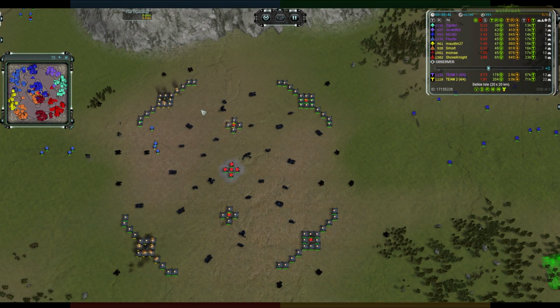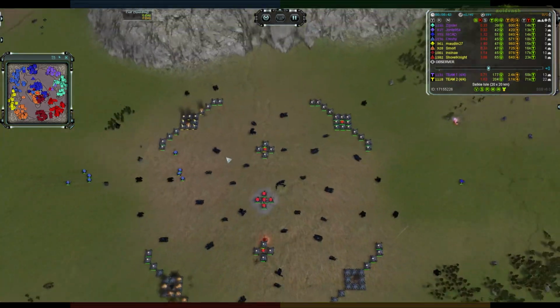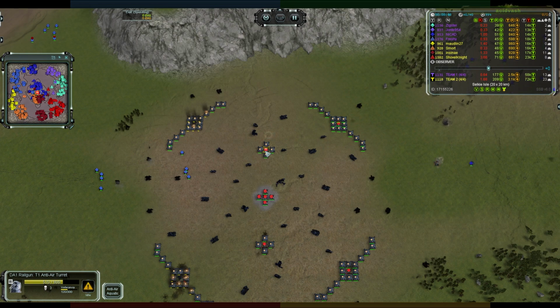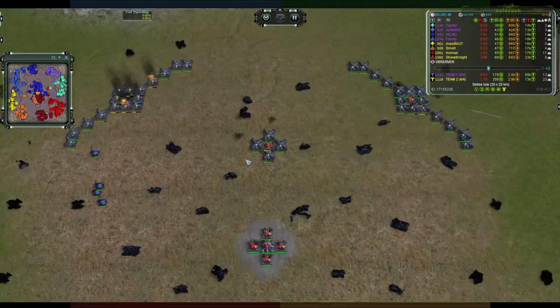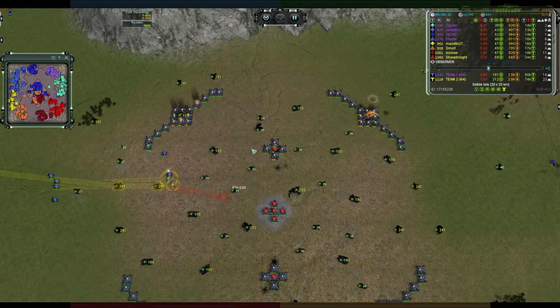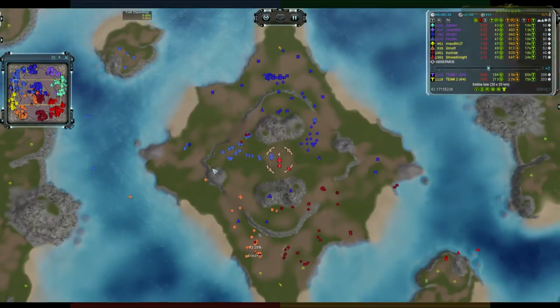It is Cybran AA artillery shooting T1 AA, and of course they're horribly inaccurate, so inaccurate, actually destroying some of the reclaims surrounding this thing. That is very, very terrible.